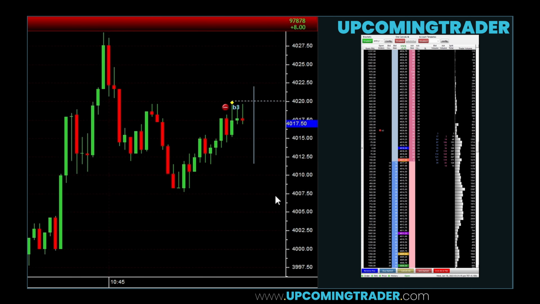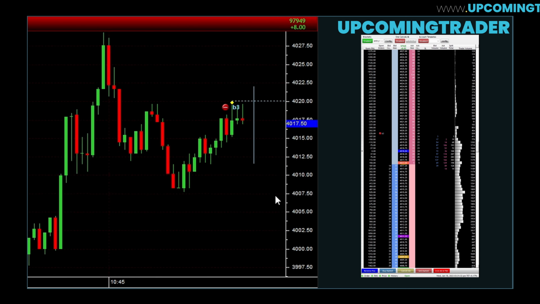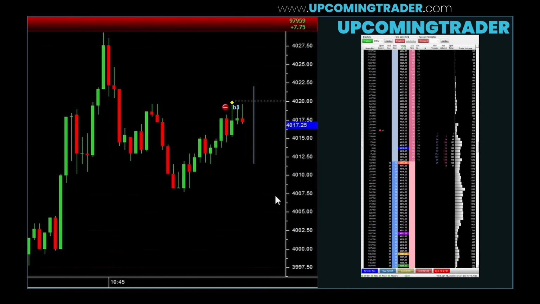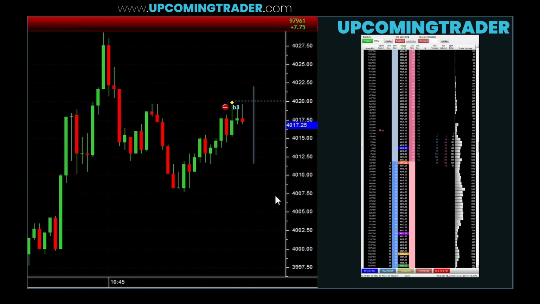When you see a high concentration of TPOs at a particular level, it means the market has deemed that price level important, and it is likely to act as support or resistance in the future. And as a trader, those areas can help you make decisions on where to buy, where to sell, or where to wait for a clearer signal. By identifying these key zones, you can better time your trades and align with the natural flow of the market.